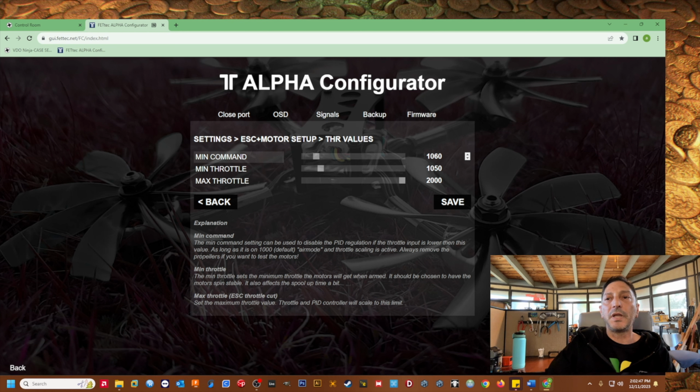By default, your min command will be 1000. If you are going to use idle up, you just should be aware that you also need to set up a switch on your radio to support that. You can't just set your min command to 1060 and say, oh, I'm using idle up. You'd be better off just keeping it to 1,000 and using air mode. But I use idle up, like I said, so these are my settings.